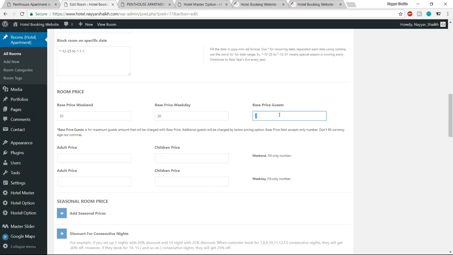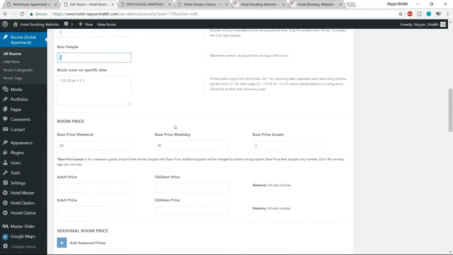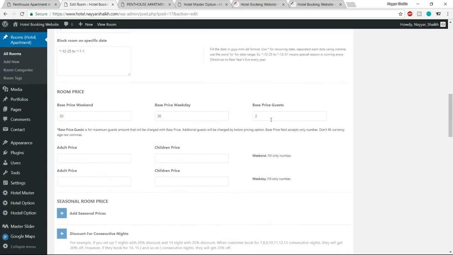Because if you remember, we have a maximum accommodation of 4, so this room can be booked by 4 people. So we are putting a base price of $50 on weekends and $30 on weekdays for 2 people, and whenever the number increases beyond 2, for example 4 people want to book, we'll have a different rate.